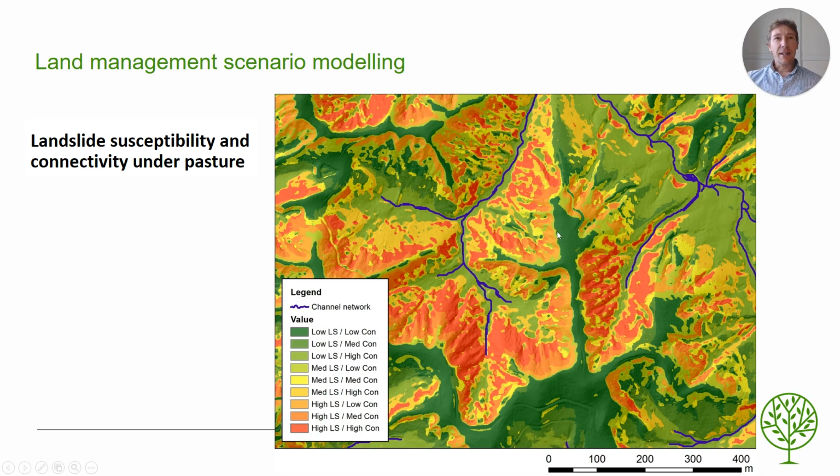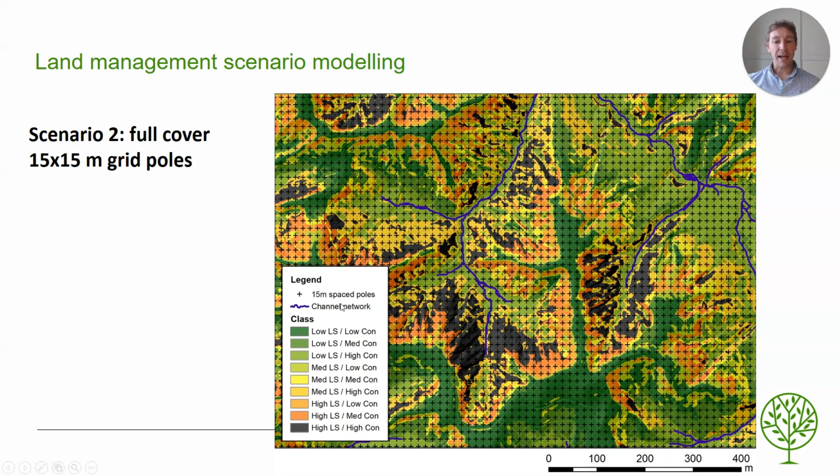Okay, and finally, these models can also be used to consider a range of scenarios. Now, as an example, we here contrast the effect of targeting the high zone, which is shown here in the black, and then covering the entire farm in a 15 by 15 metre grid, shown in those with the points. And this enables us to determine what the maximum reduction in landsliding and sediment delivery is, and the cost effectiveness of a targeted versus a non-targeted mitigation.